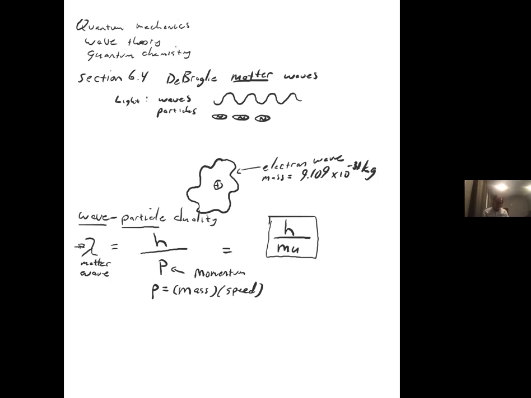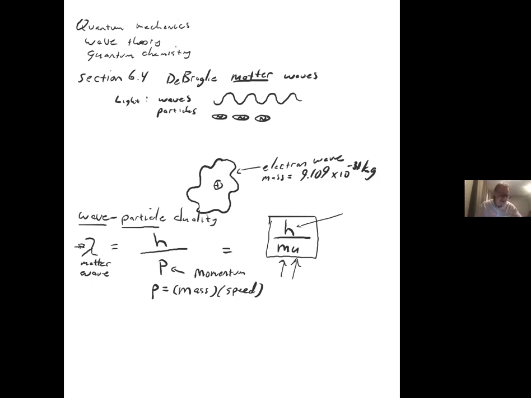Now, here's what's significant about this. What you're saying essentially is that an electron has a wavelength, just like a photon has a wavelength. And in fact, even a proton and even a hydrogen atom has a wavelength. Everything has a wavelength. Even a human body has a wavelength. If I wanted to know what my wavelength as a wave is, I would just put in my mass, put in how fast I'm moving, and put in Planck's constant, and that would give me my wavelength in theory.